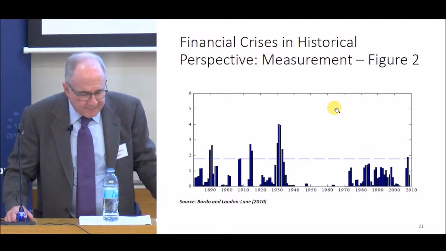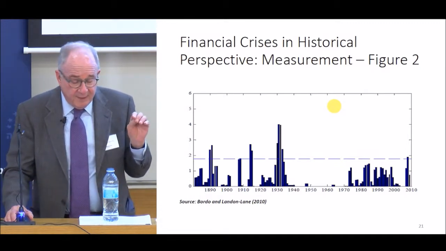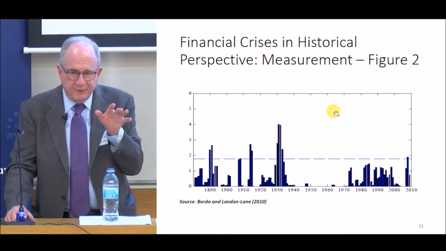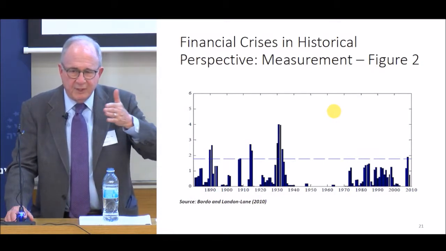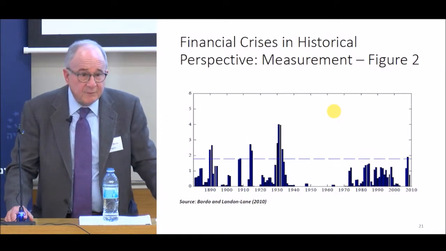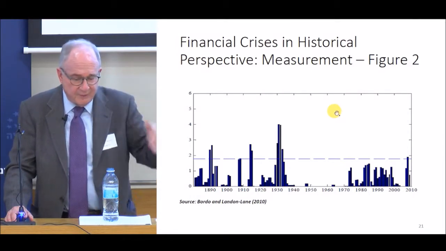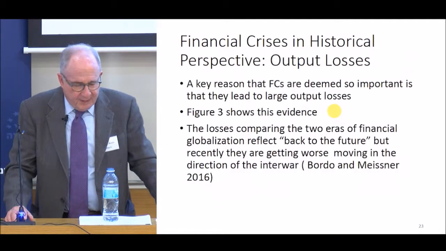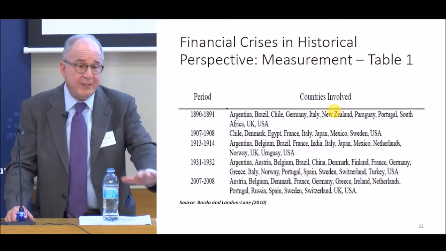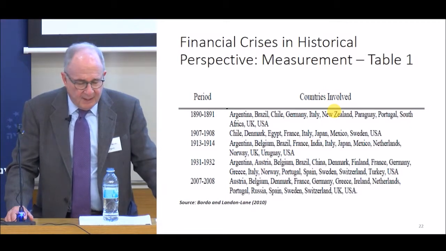It is a metric of incidence, and it's aggregated across different countries. So it just adds up across countries these measures of the probabilities of crisis. Also the size? That's the next slide. This isn't the output loss. This is just incidence. And these were the countries that are in here. Again, this is based on available data. I'm not saying there weren't crises elsewhere. We didn't have the data. Okay, then we did this.